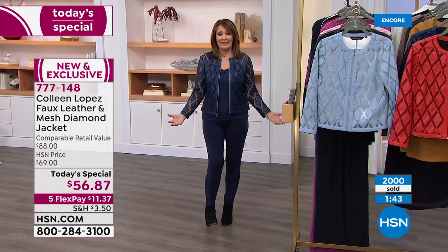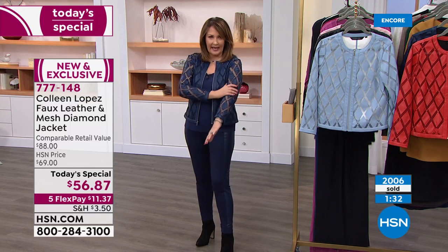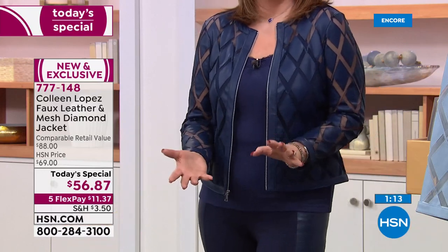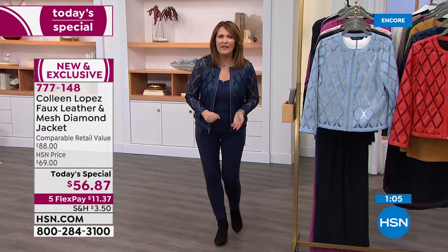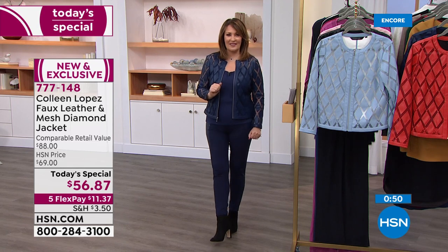If you haven't tried one of our mesh jackets yet, this is I think our best one today. I like that it has a little more arm coverage — we've done leaf jackets that are beautiful but they show a lot more skin. I like that this is not quite as bare as some of the other jackets. The diamond pattern looks so good on the body — it's very elongating and linear, and it's very classy, yet it's still chic and fun and different. It's not that boring thing hanging in your closet. Women who see it say, 'Where'd you get that jacket?' It's just really cute, fun to wear, and it's only $56. Ask for 777-148.